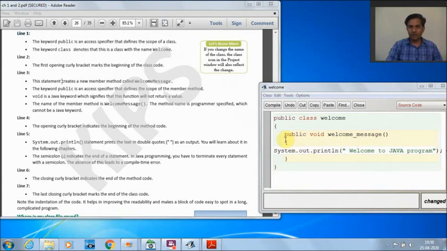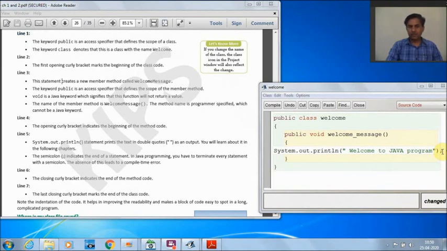In line number 4, the opening curly brace indicates the beginning of the method code. That means it is the beginning of your method code. In line number 5, the System.out.println statement prints the text in double quotes, whatever we write in double quotes, as an output. The semicolon after this indicates the end of the statement in the Java program.